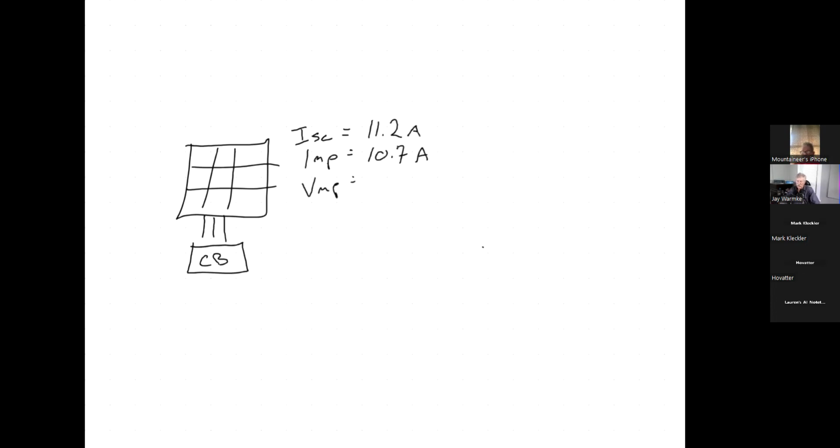So I'm going to take 350 watts divided by 10.7 amps, gives me 32.71. 32.71 volts is the VMP, because VMP times IMP is going to equal the power of the panel.